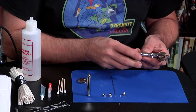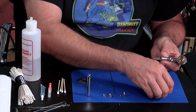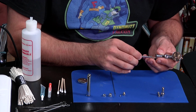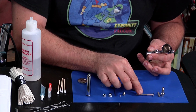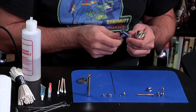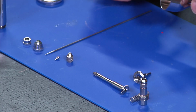So then this whole trigger assembly has a spring in there. You take this back part out. This is what controls the tension of the spring. Then there's your spring. You've got to be careful not to let that fly across the room. Oh boy. And then this is what holds the needle and gives you the back pressure on the trigger. And there's your trigger assembly. So that's your airbrush. And this final part is just one piece?